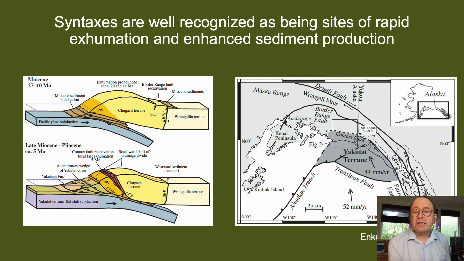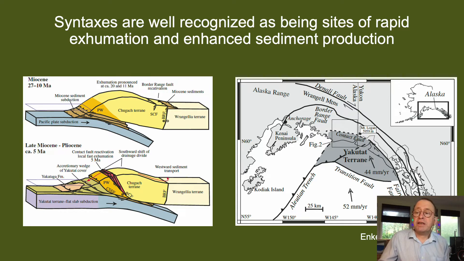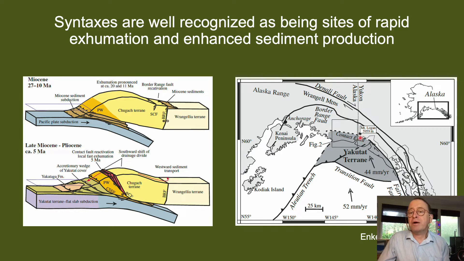Nanga Parbat lies in a Syntaxis, and we know that syntaxes can be important places for strong coupling between tectonics, climate, and surface processes. An example of this was seen in Alaska where work by Ava Enkelman and colleagues showed that in this orogenic bend, the collision of the Yakutat terrain starting in the late Miocene resulted in uplift of a tectonic aneurysm — a localized zone of high exhumation rates associated with underplating of this terrain to North America. The strong uplift coupled with glacial erosion has been feeding lots of sediment from this aneurysm area into the Gulf of Alaska.